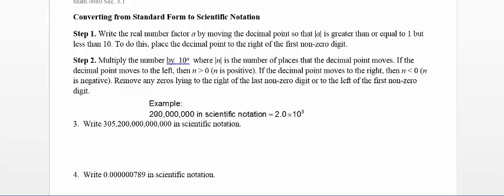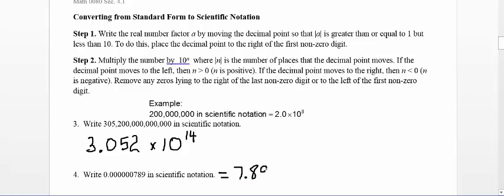So when I take the number 3 and I write it in scientific notation, I move the decimal, which is at the end of the number, so that there is only one digit to the left of the decimal, and that is a 3. I recopy the other numbers. I don't need to write ending zeros that are to the right of a decimal. And then I have moved the decimal 14 places to the left. So I compensate for that by writing a positive 14 as my power of 10.